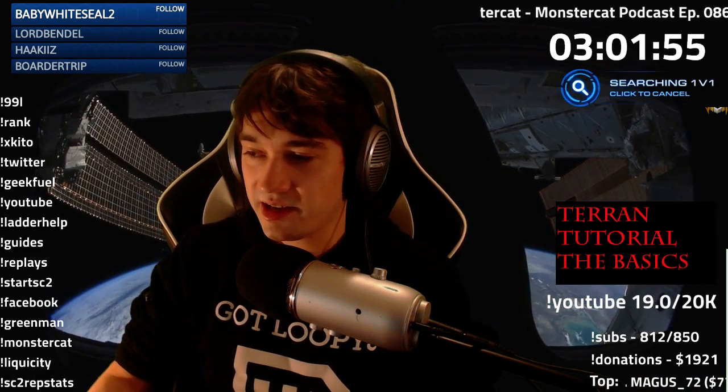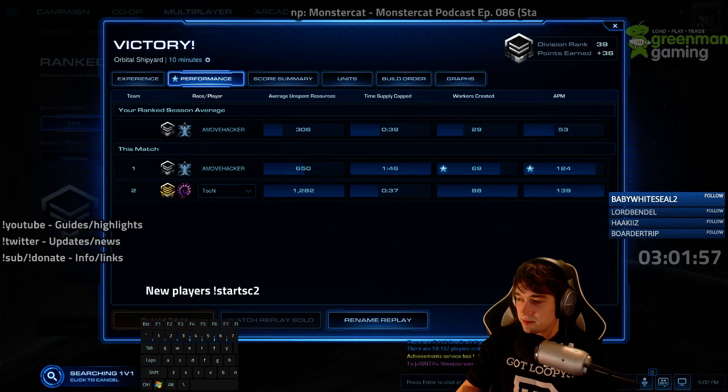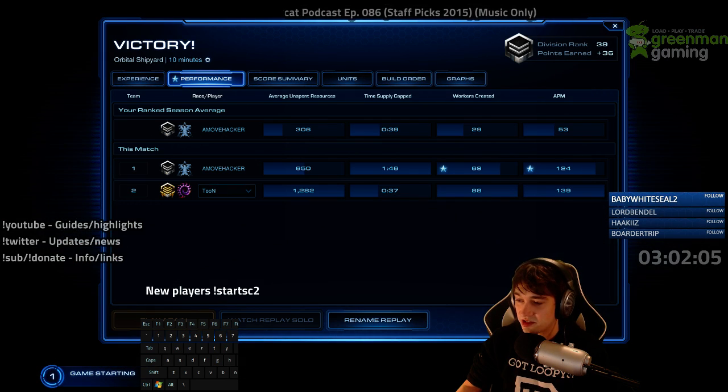But yeah, he actually had more micro than me that game. I mean, more APM than me. You don't need overwhelming APM in order to win games. Like 124, that's 2 actions a second, which when you combine the mouse and a keyboard, that's not insane. All right, Calyx.